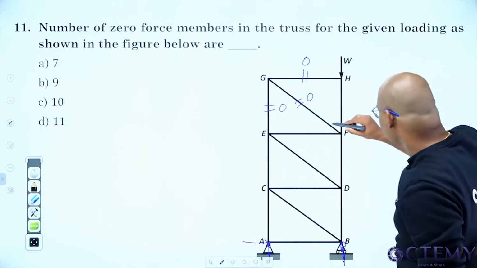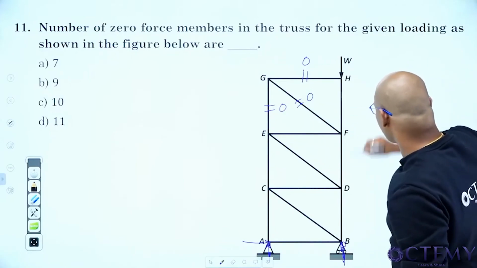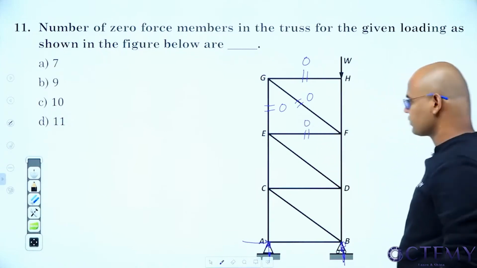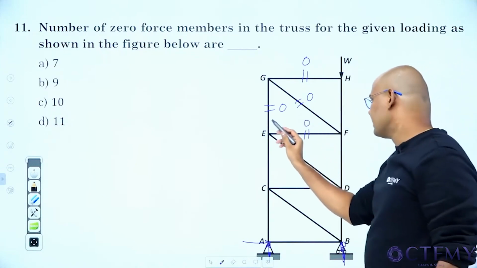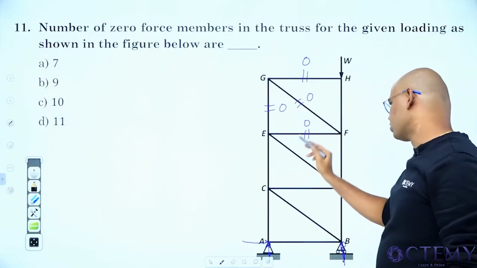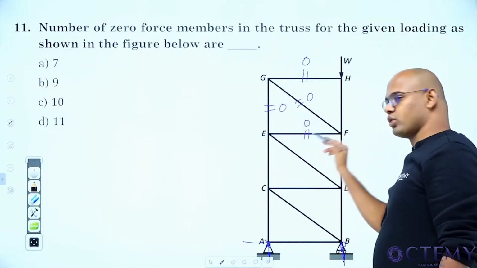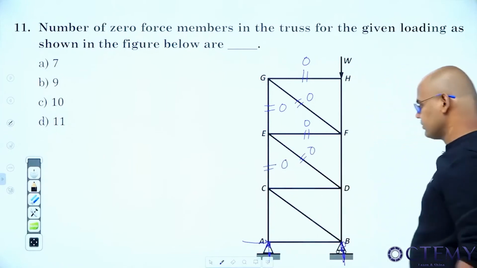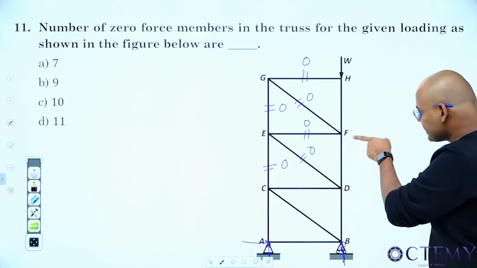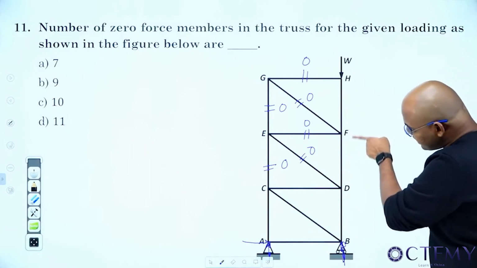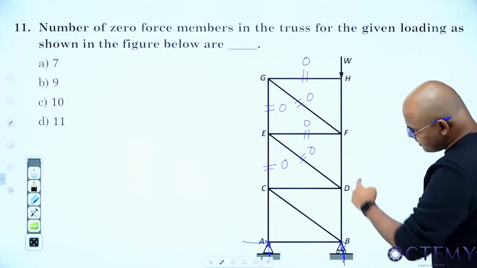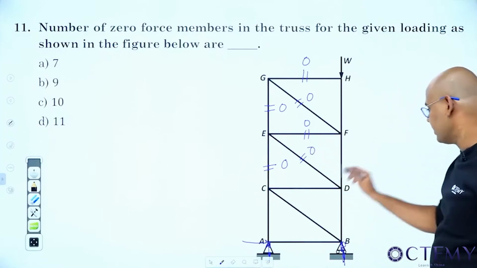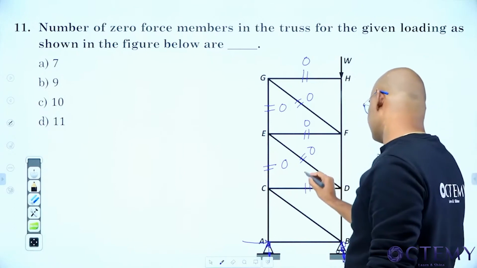Next. See, if this is gone, what happened here? These two are in line. Again, these two are in line. So what happens? This member is 0. If this is 0, come to E. This is already gone. 1, 2, 3. This is 0 now, so these two also should be 0. Again, come. BF, DB, BC, these 3 are there. Now this is 0. This is gone. Now what will happen? These two are in line, so this member will become 0 again.